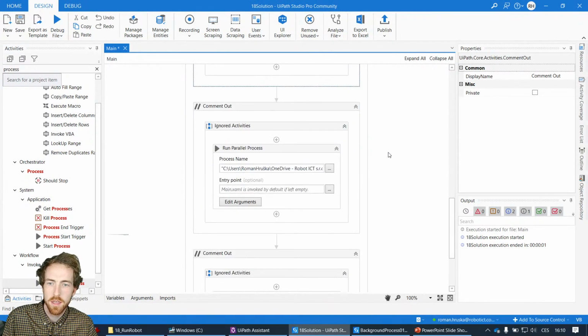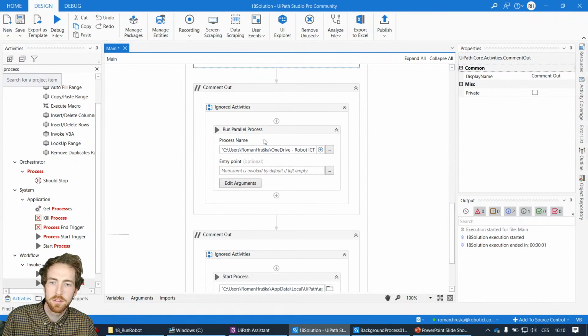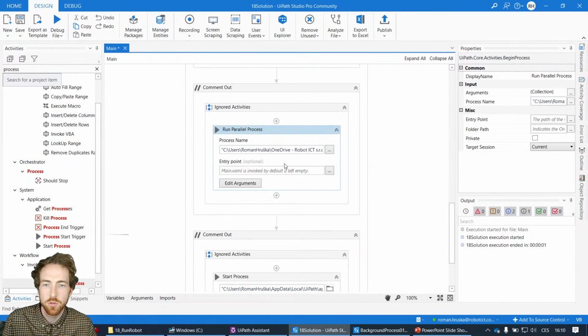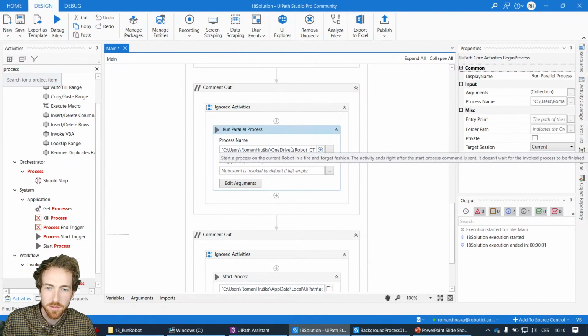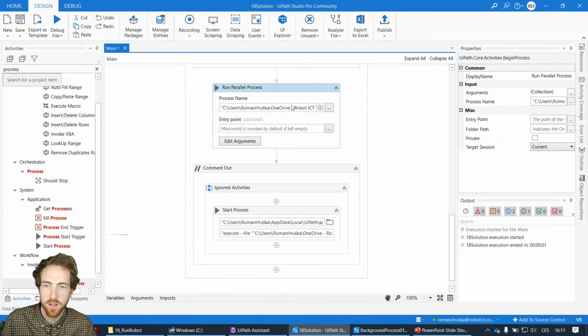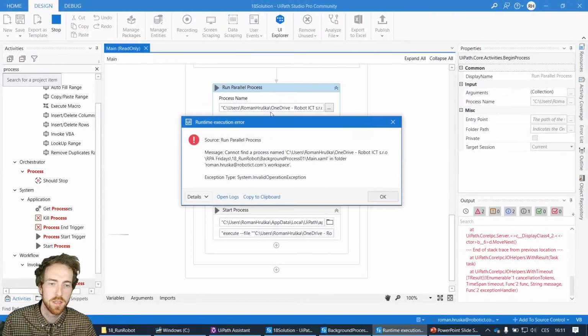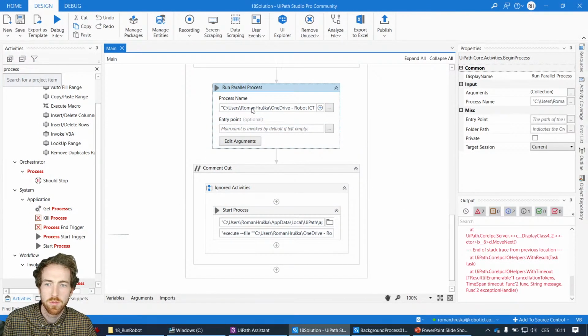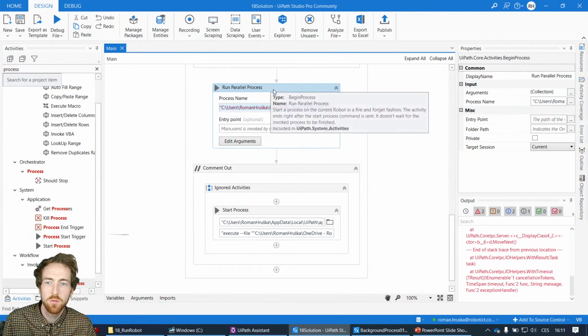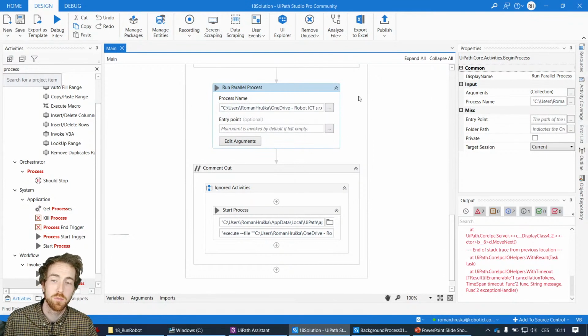So this is a cool thing, and let me show you what I had there as the last thing. And that's another way that I wanted to show you how it doesn't work. So it doesn't work like this. Oh well, actually we can try. Maybe it works like this. So you have to specify a process name and not a path to a process. Yeah, I'm getting an error. So I have to specify a process name. So this won't work, right? So if you want to run a whole process, it has to be published and on your orchestrator.